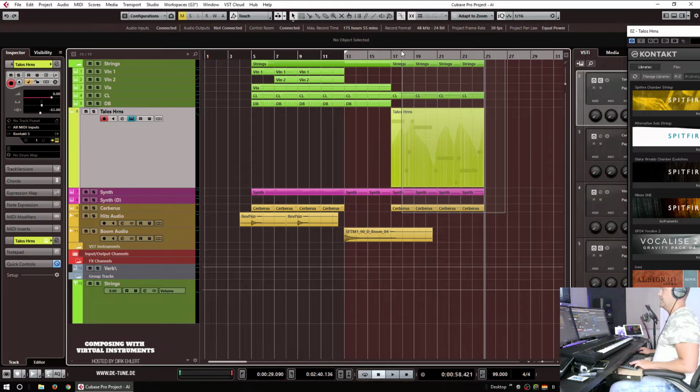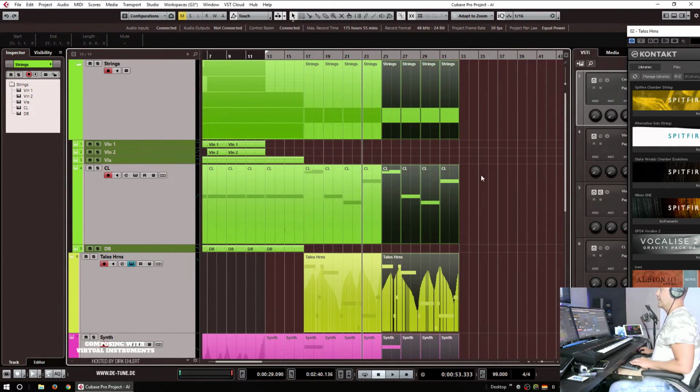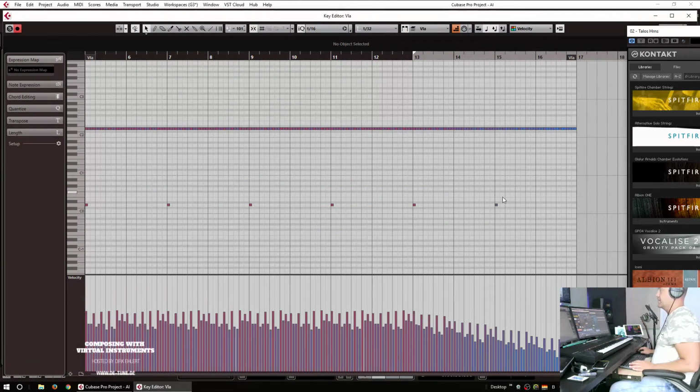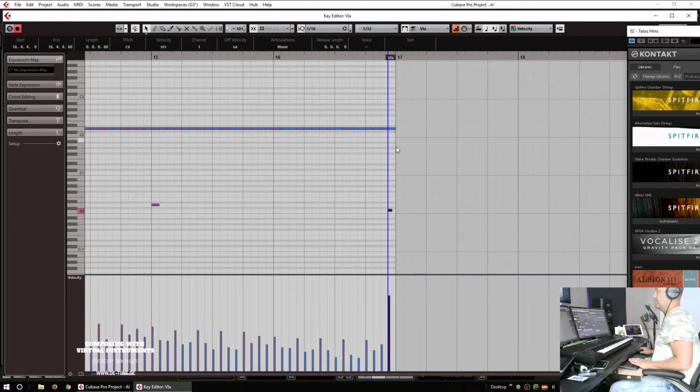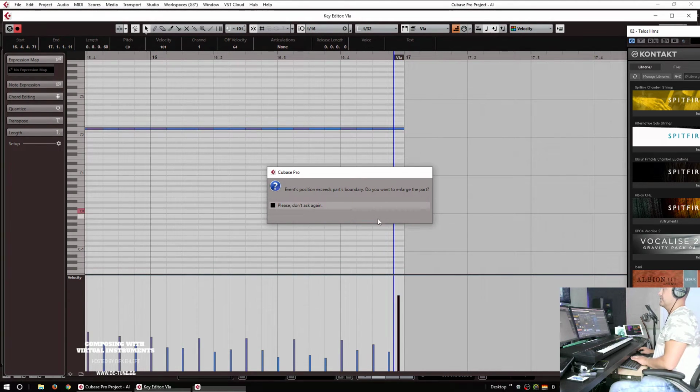I'm going to repeat this. And what I want to do in the violas, and that's why I actually was here, is switch the last bit here to sustains.